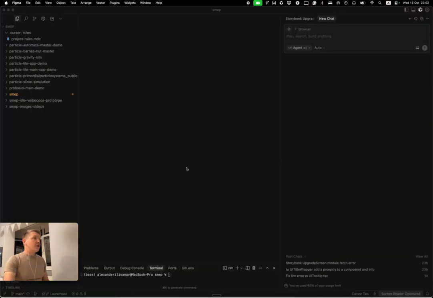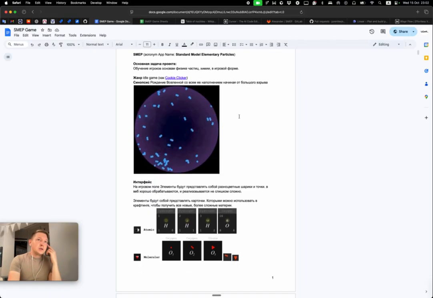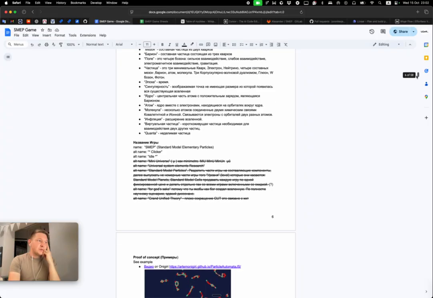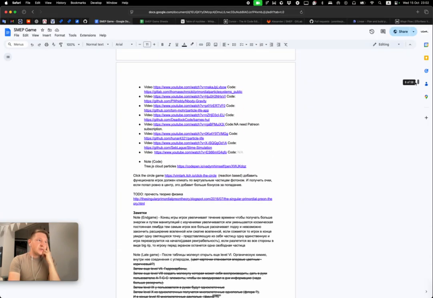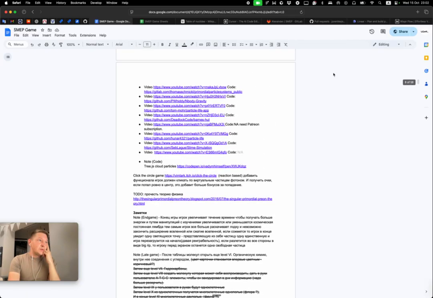The other thing that I use most of the time is a Google document. It's a long read, it's 58 pages. It has a lot of information, a lot of things to research, to check the code. For example, these GitHub repositories I just copied to my folder. We will look at them shortly.